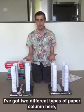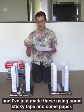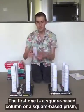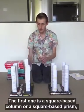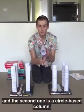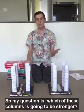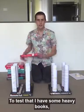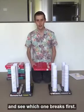I've got two different types of paper column here, and I've just made these using some sticky tape and some paper. The first one is a square-based column, or a square-based prism. And the second one is a circle-based column, also called a cylinder. So my question is, which of these columns is going to be stronger? To test that, I have some heavy books, and we're going to put them on top of the columns and see which one breaks first.